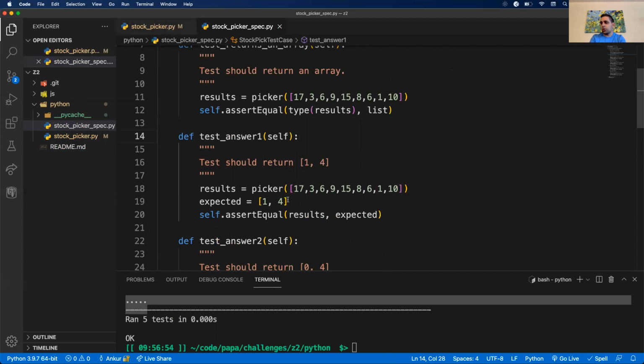Test answer 1. 1 and 4 should be expected values. So if we go through this manually, it says you want to buy on day 1, which is the second value here, and then sell on day 4 here. So looking at that, the difference between those is 12. So you earn $12 in profit. If you try to quickly scan this, could you exceed that by any other subtraction in order?